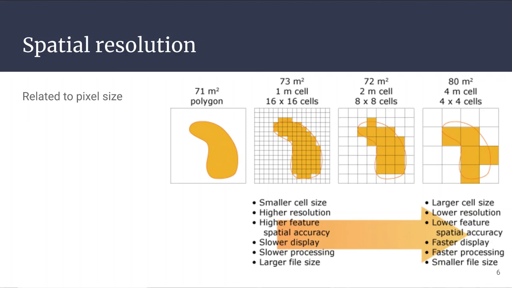There are a couple of pluses and minuses of working with each of these types of data, either high resolution or low resolution. Generally you want as high a resolution as possible, but of course there are drawbacks too. While high resolution has a lot higher accuracy and precision, it can be slower to display, slower to process, and it can take up a lot of memory too. For my PhD work, I had a whole bunch of raster data sets that I digitized, and these are basically all just massive images. And each image that I had to digitize and put together eventually was over a gigabyte in size.